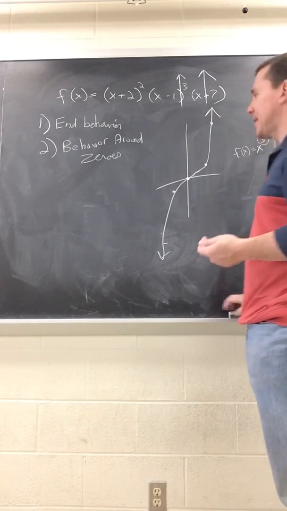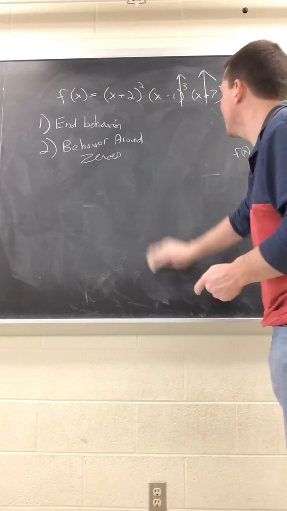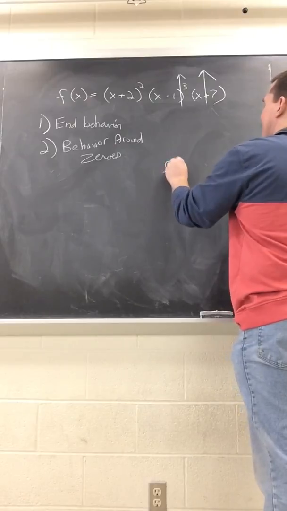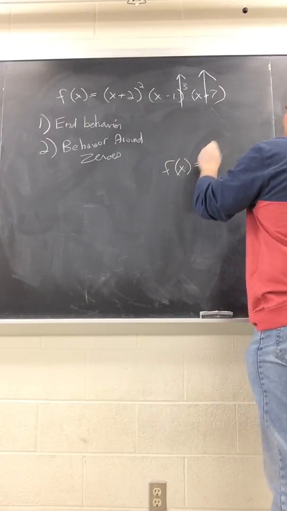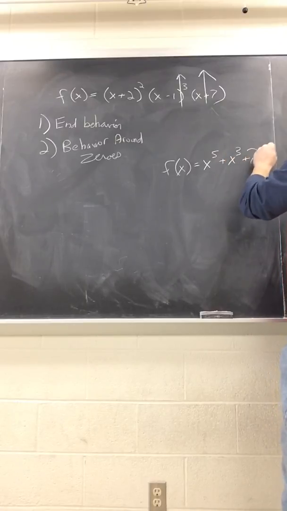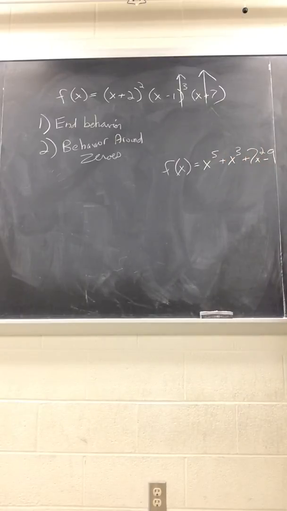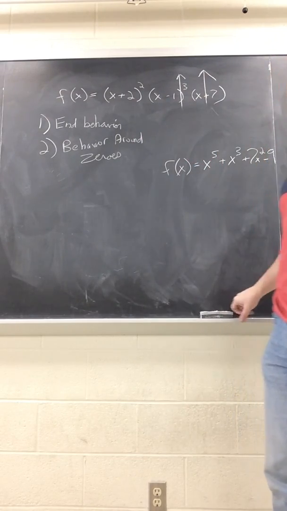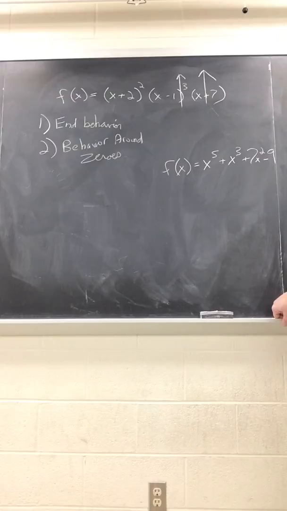And that kind of helps us when we want to look at the end behavior of a polynomial, because there's kind of a trick going on. Suppose you have another polynomial, say f(x) = x^5 + x^3 + 7x^2 - 9. For the sake of argument, suppose I wanted to graph that. Well, if I wanted to find the end behavior, that's the behavior when x is really big approaching infinity or really small approaching negative infinity. And if you're not sure what's going on, we can just plug in points.